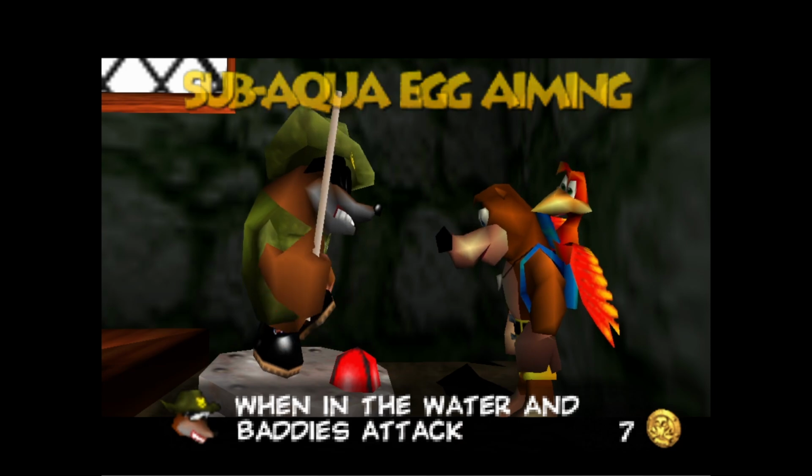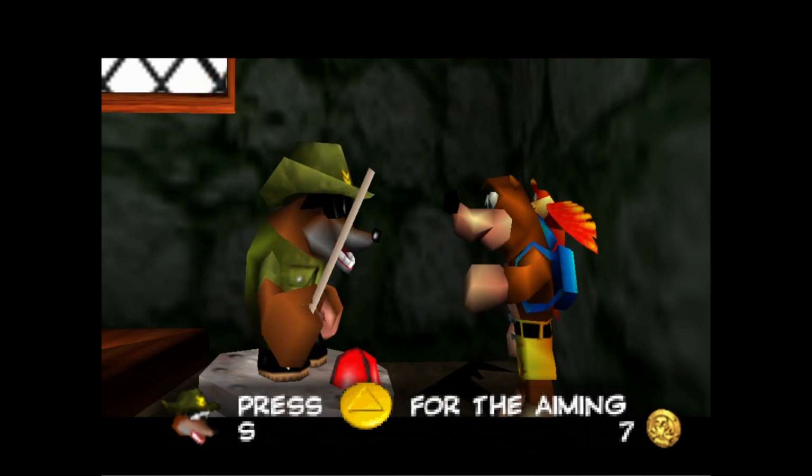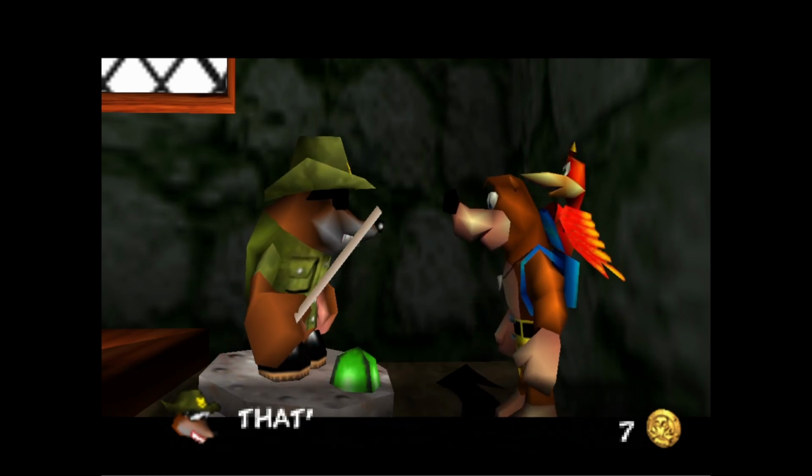Nothing. When the weather and baddies attack, this new move will let you shoot back. Press up C for aim and sight, followed by Z to start a fight. There we go.